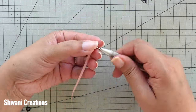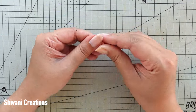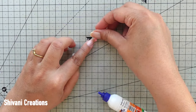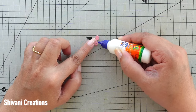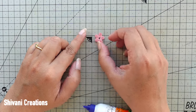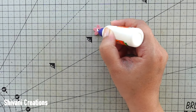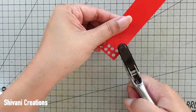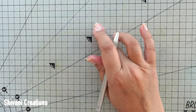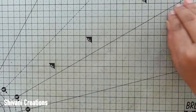Now I am starting with making the filler flowers. So here I am taking half strip of light pink color in 3 mm and making one tight teardrop shape, connecting total 5 petals together to make the flower. Like this. Now to create the center of the flower, here I am taking hole punch machine and punching red color paper. So you have the beautiful circular design, connecting it on top of the flower in the center, and this is done. With the same method I have already prepared lots of filler flowers.